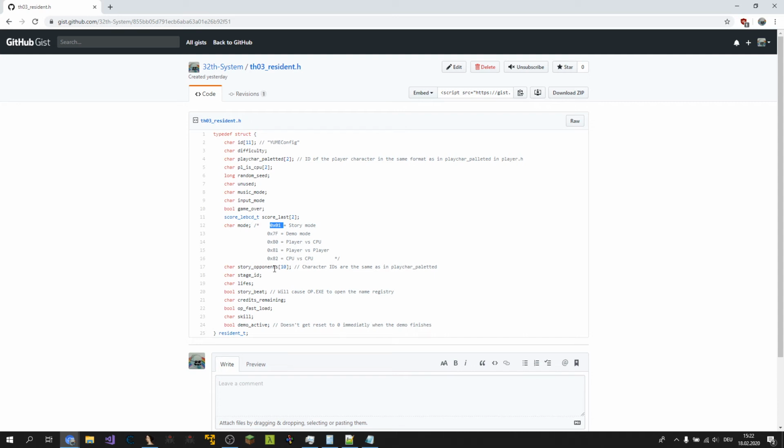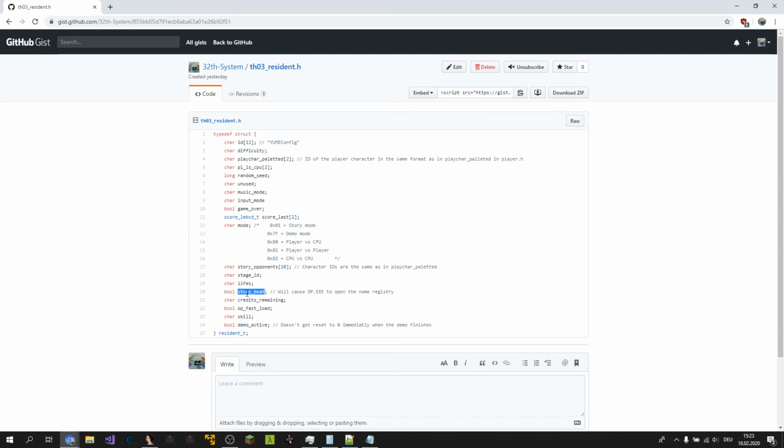Story opponents. When you play in story mode, this is the array in which the character IDs of your opponents are stored. Stage ID, the ID of the current stage you're in in story mode, the amount of lives you have, whether or not you beat the story.